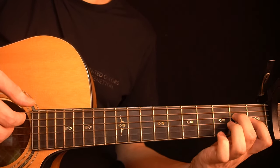And then you have this part. So here you have this chord, which is a C add 9 chord. So you need to hold the 3rd fret of the A string with the middle finger, the 3rd fret of the B string with the ring finger, and also the 1st fret of the B string with the index finger, because you're lifting this finger up to play the note on the 1st fret there.